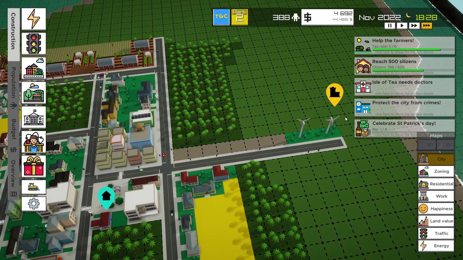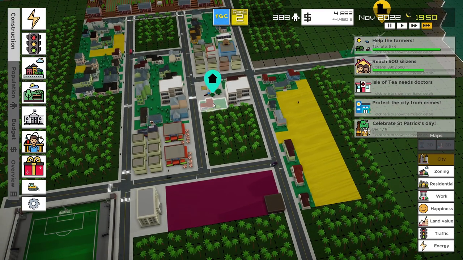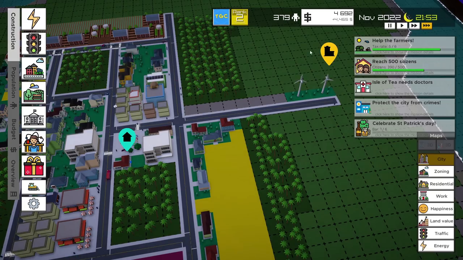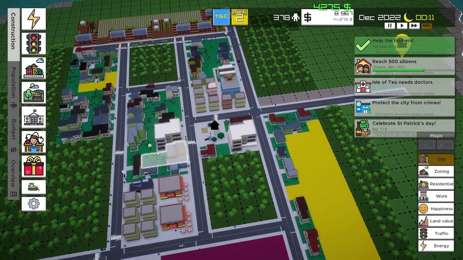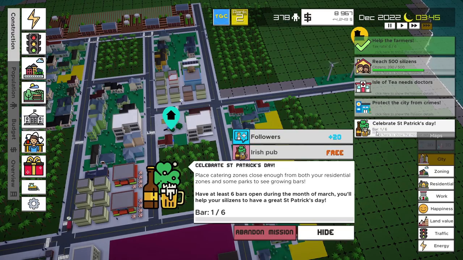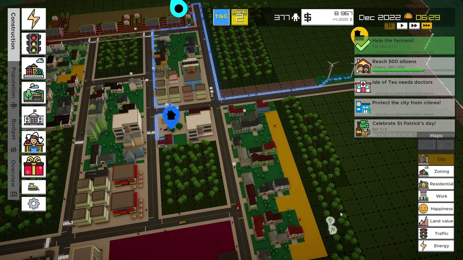We might be following Christina still. Yes, look. That's where she lives. That's where she works. Okay, that's lovely. Can I not follow her anymore? I mean, it's nice to be aware of our citizens and they're wonderful people. I hope they're drinking lots of tea, but yeah, I don't need to follow them all the time. I'm okay with that. Oh no, now she's being booted out, is she? Celebrate St. Patrick's Day. What? Place catering zones close enough from both your residential zones and some parks to see growing bars. Okay. Hang on, what? That seems a bit strange.